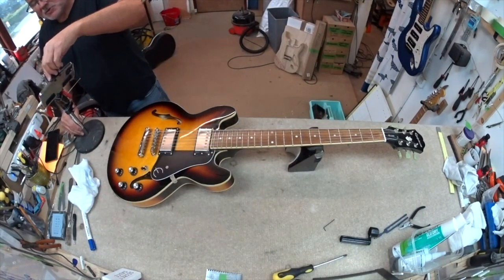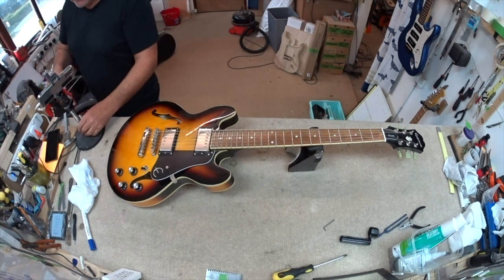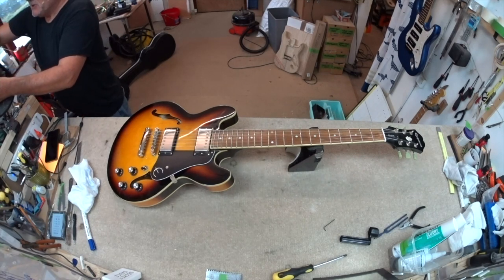And when I point that out to people about their guitars, I never mean to be some sort of critical hectoring eejit. Is that allowed to say that word? Anyway, you know, a rude git. Basically, I don't mean to be like that.